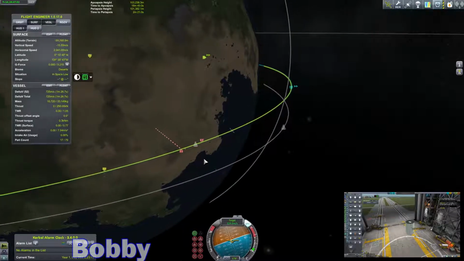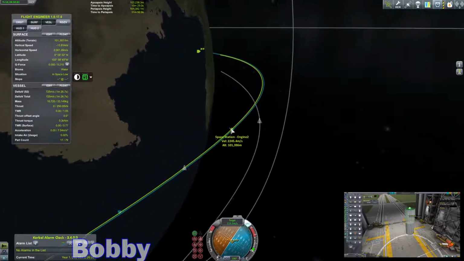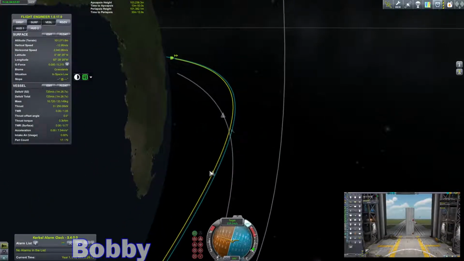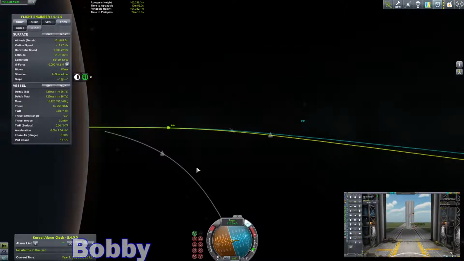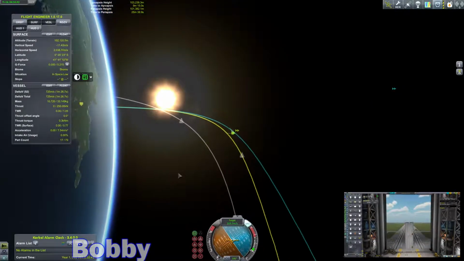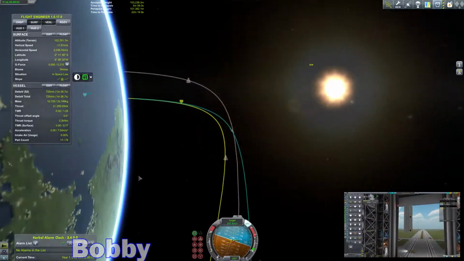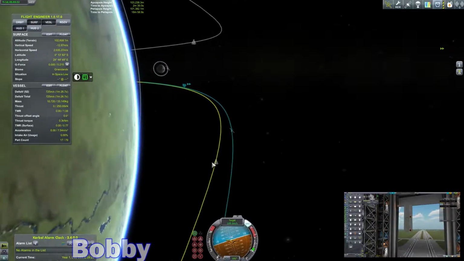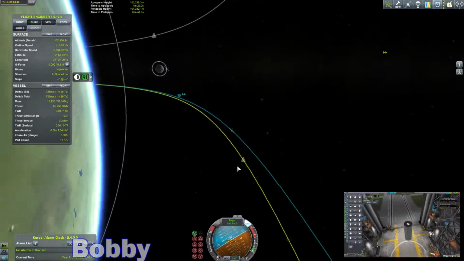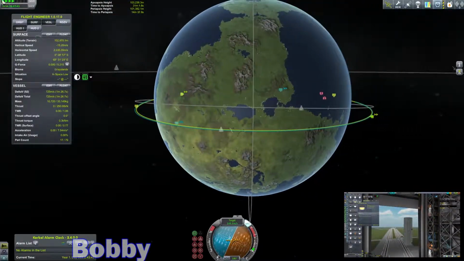So you brought up how many of these pure liquid fuel tanks? Two of the big ones. Yep. Okay, so I need to figure out how to get two of these with a docking port and a probe and RCS fuel.